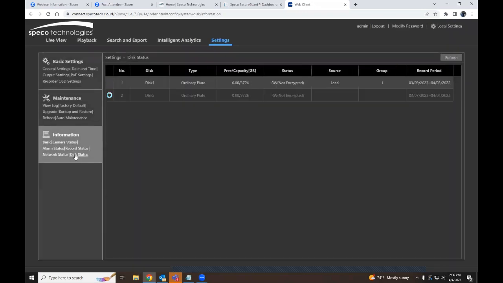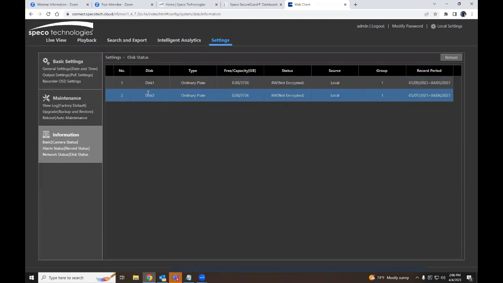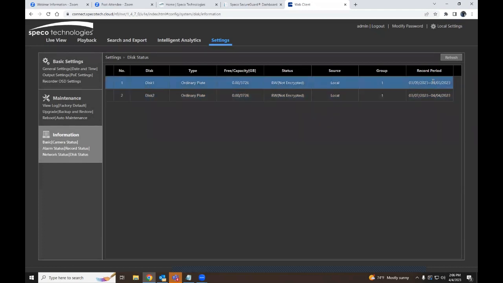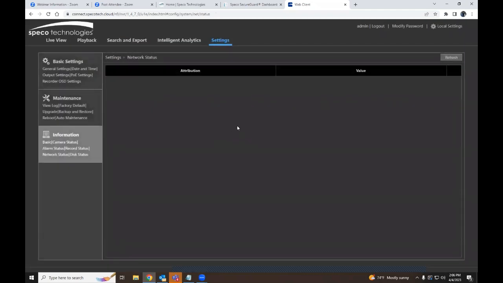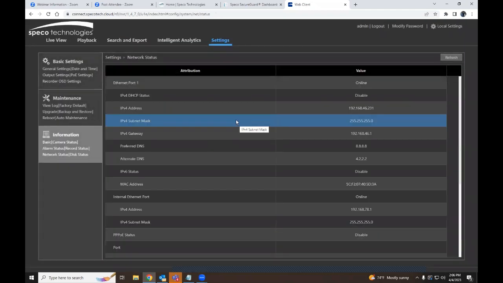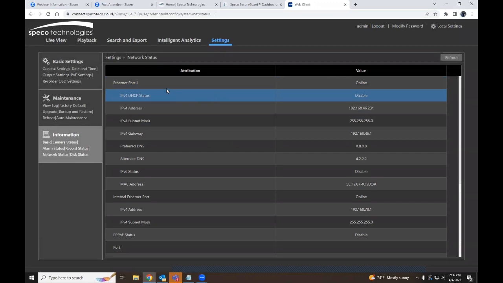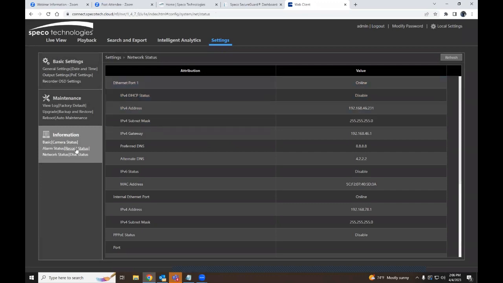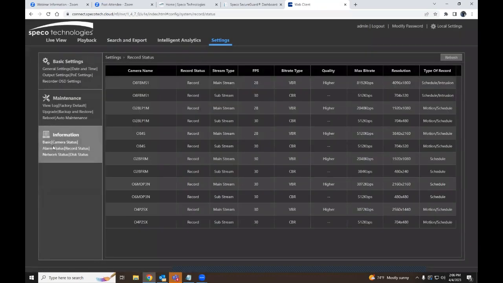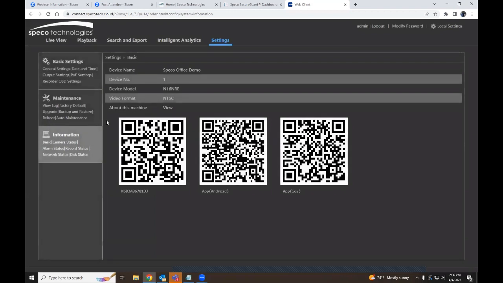Now the health checks that we'll look at here, as far as on a dashboard level and on the recorder. You'll see here that we're showing disk status of disk 1 and 2. We're showing the record period of those disks. All these statuses I'm showing you are things that can be checked: network status, record status, alarm status.